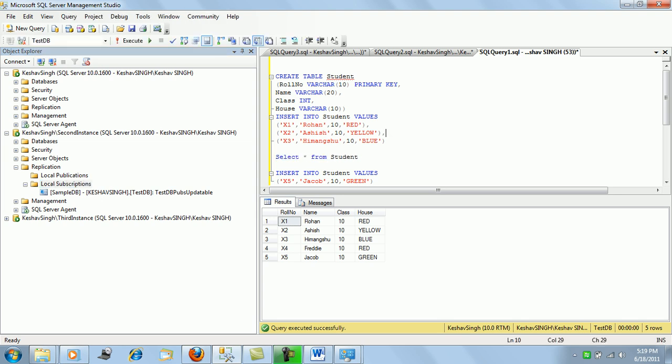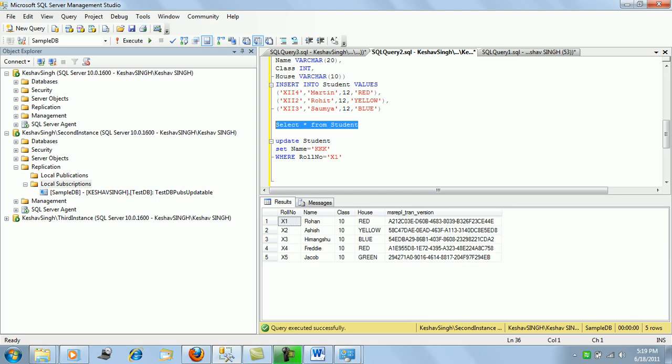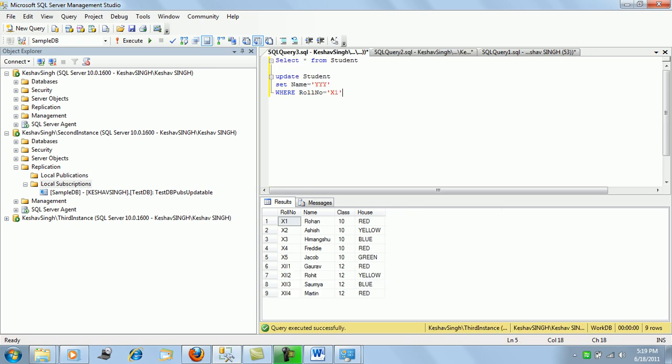So let's just have a look before we go ahead, in the second instance and the sample db. Now if we do that, we will see the class 10 students records. Additionally, we have one more column. As I said, this is a GUID column which uniquely identifies the records.